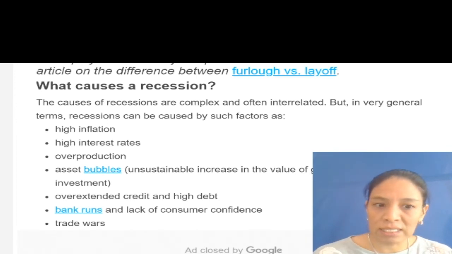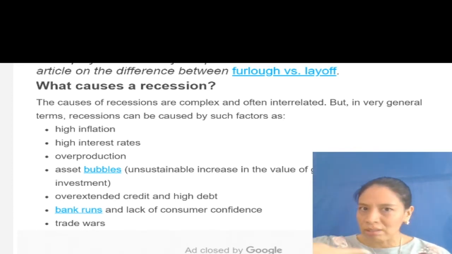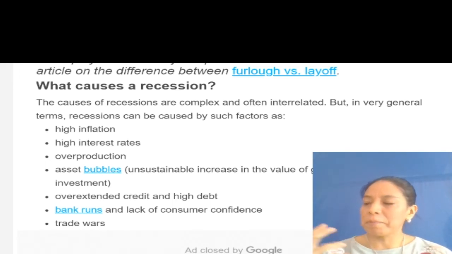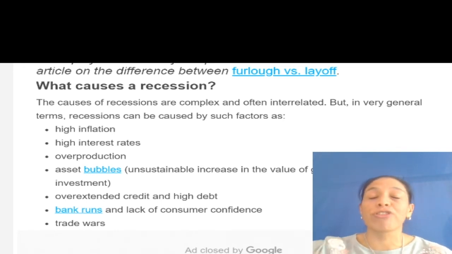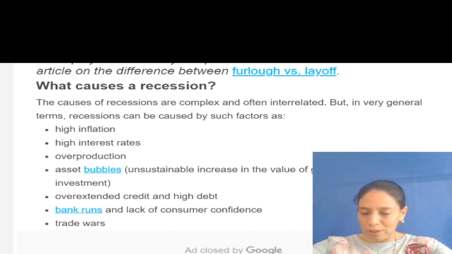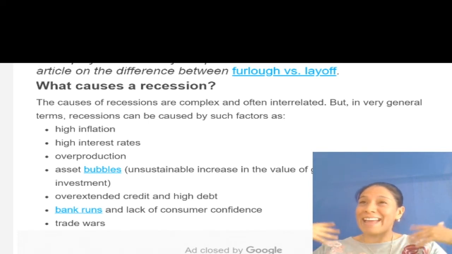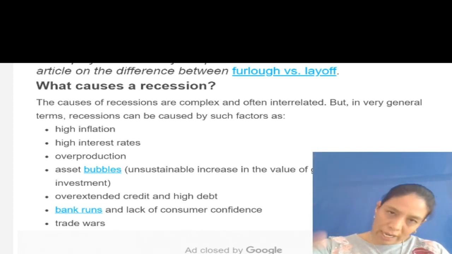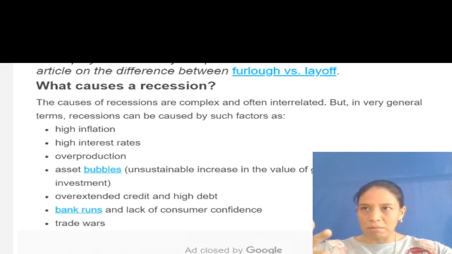Okay? Bank runs and lack of consumer confidence. Consumers start perceiving it's all connected. It's like a snowball. People perceive that the banks are not a good option anymore. People go withdraw their money. You take money off the market, as we just explained. There is no cash anymore, no circulating money anymore, and that gives you a contraction of the economy. And well, that gives you higher prices, because the exchange rates are due to the demand and supply curve.